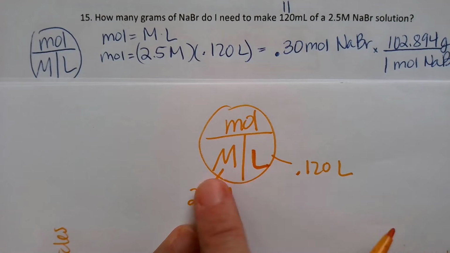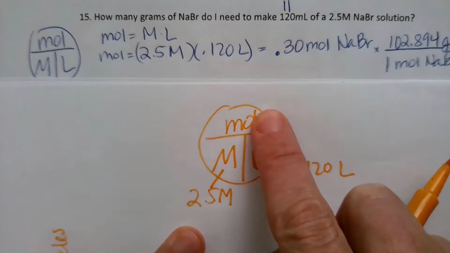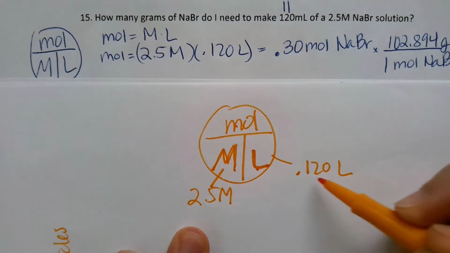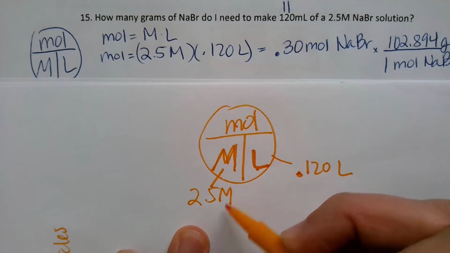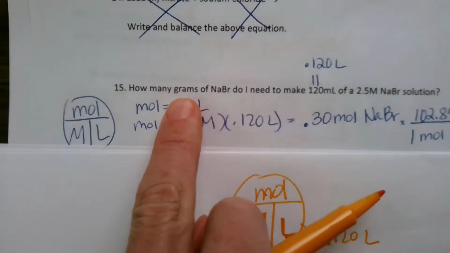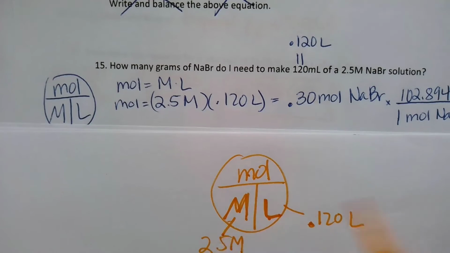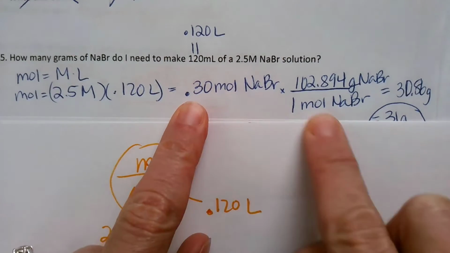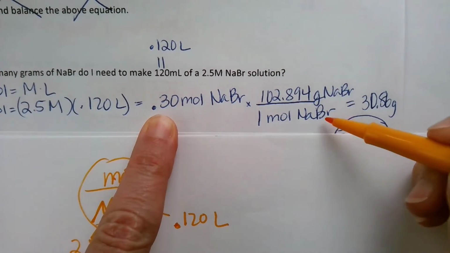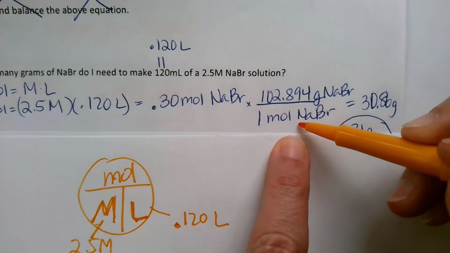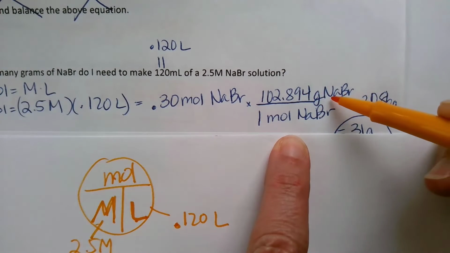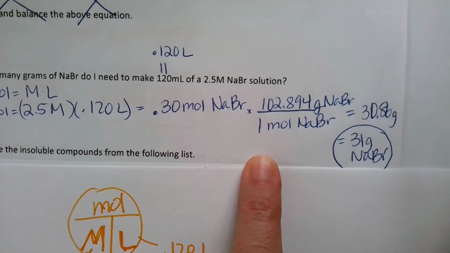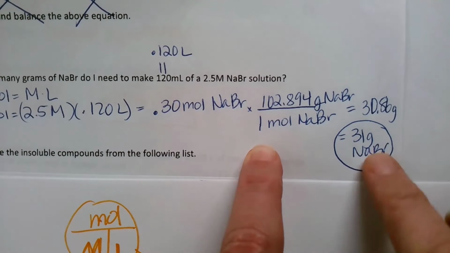Now, by knowing these two, I can multiply these two together to get moles of solution, right? Because molarity is moles divided by liters. I know liters and I know the concentration. So multiply these two together to get moles. My question wants grams, but if I multiply these two together to get moles of NaBr, I can get to grams just by the molar mass of NaBr. So 1 mole on the bottom to cancel out. And then I added 1 Na and 1 Br to get that molar mass. So then we multiply across, and that will cross off moles and give me grams of NaBr.